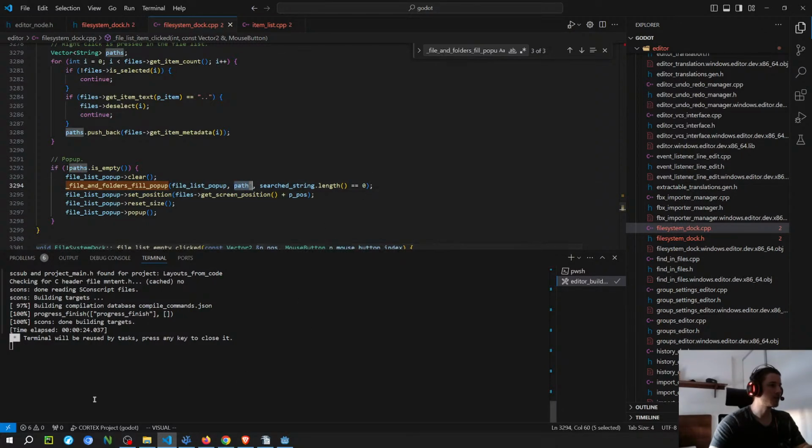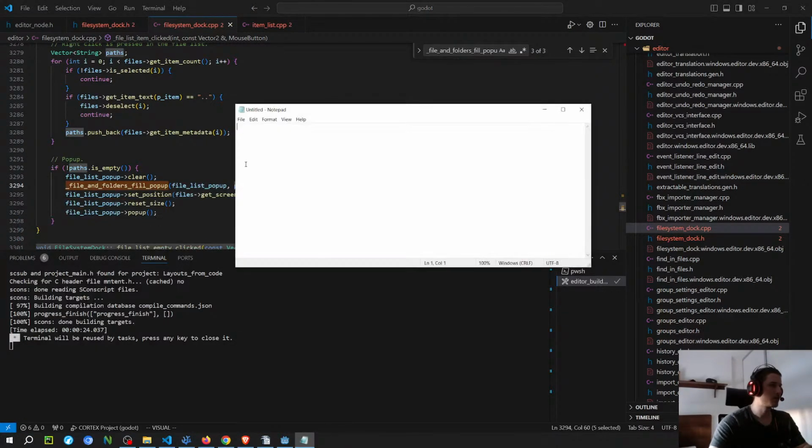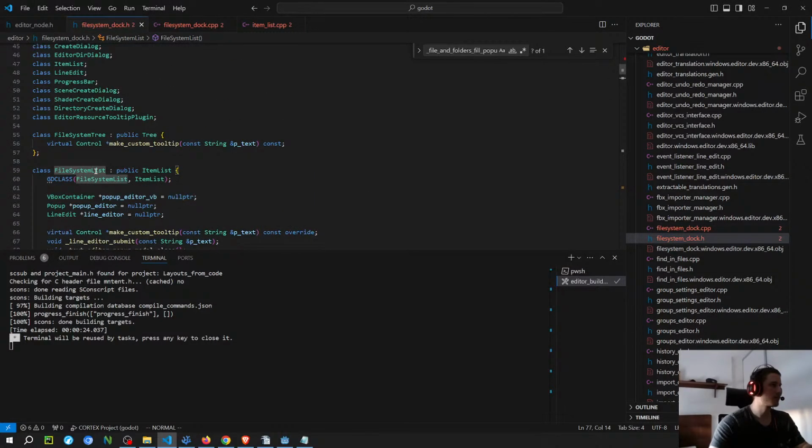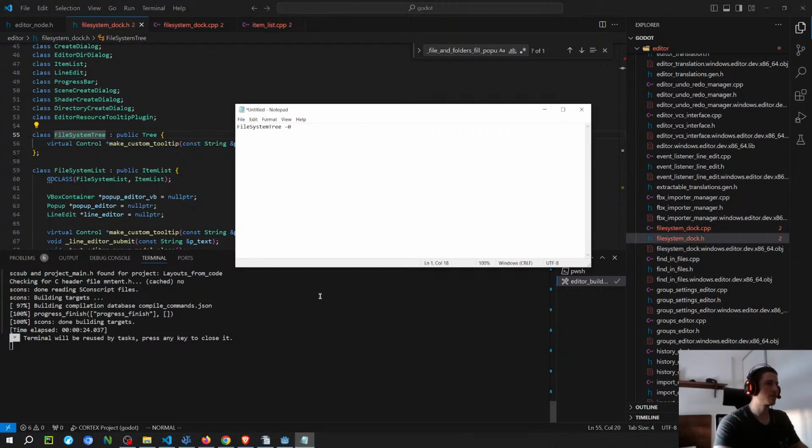So I think that the sync tree, the file system tree, creates the visualization of files. Then file system list has the logic of files.